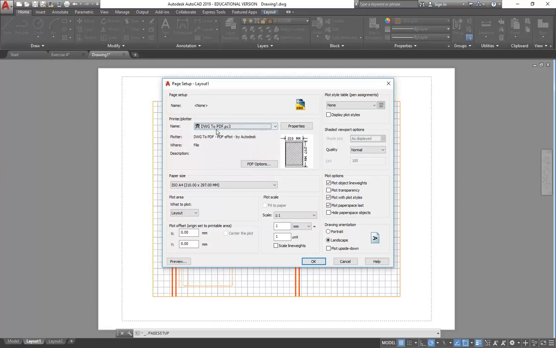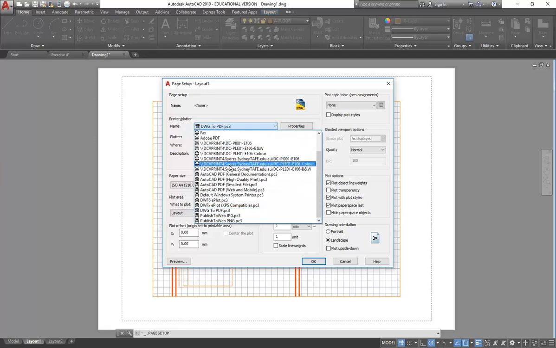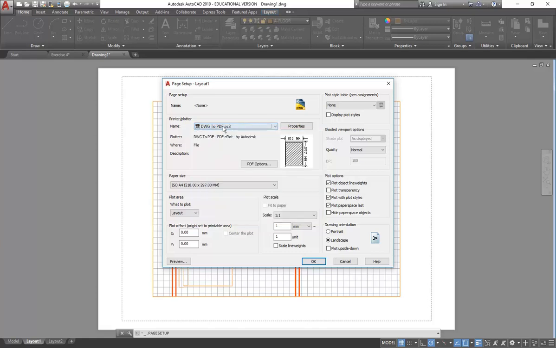So I'm using that because I don't want to choose a real printer. Why do you think we don't want to choose a real printer? So we've got all the real printers there. These are the printers that are plugged into our computers. So it's always going to be that printer. That's right. If you go to another computer, you may not have the same printers, but you'll always have those PDF options. So you can take it to any other computer and have the same print settings. Yeah, it is. It's really helpful.